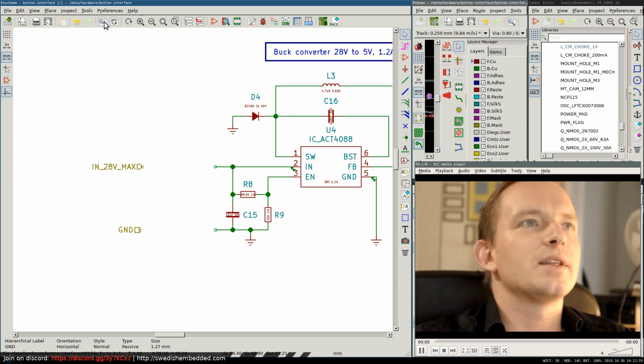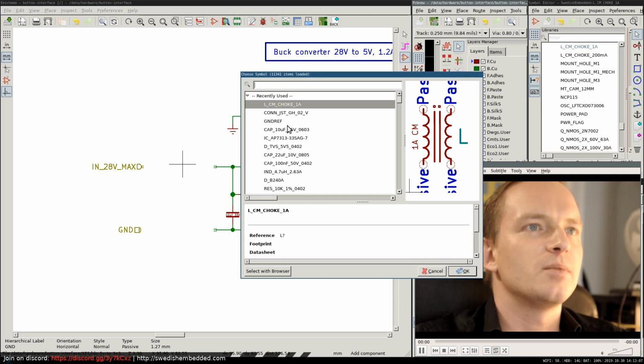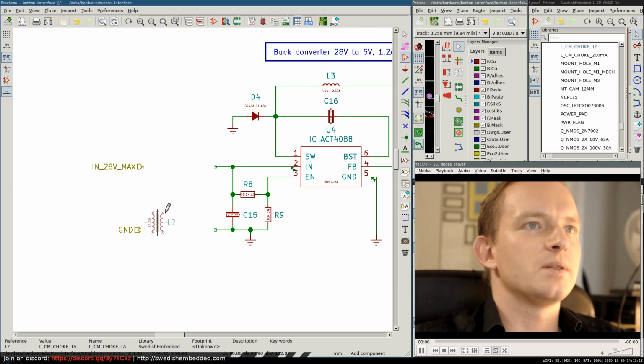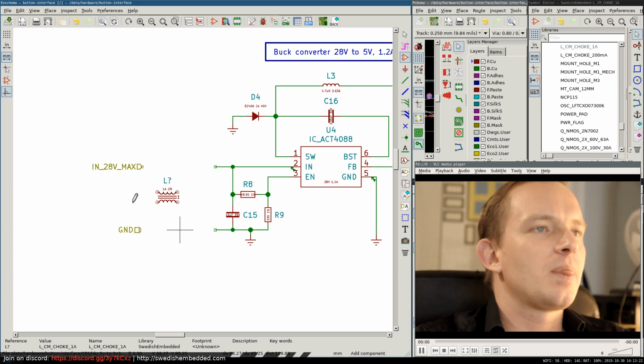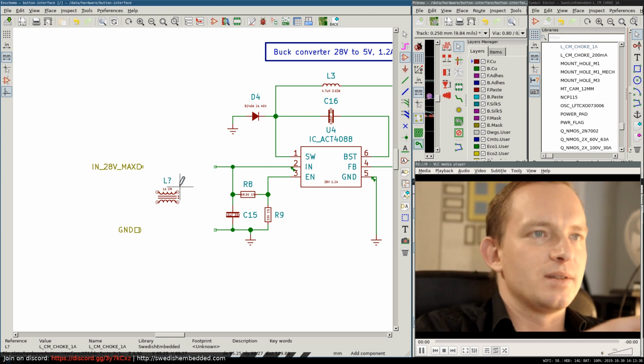For example, we could do it like this. Let's see. We have two basic filters. We can have a common mode filter and a differential mode filter. So let's see here. Can we put this CM? Yeah, we can use this one. Use this one for now. So if I place the common mode filter there, the purpose of this would be to filter out any noise that comes from, for example, a mobile phone that is being held close to this device.